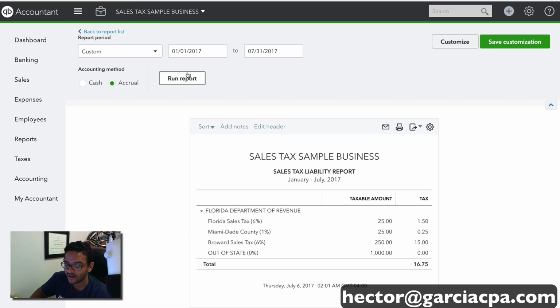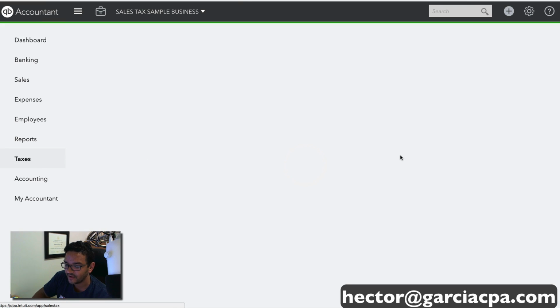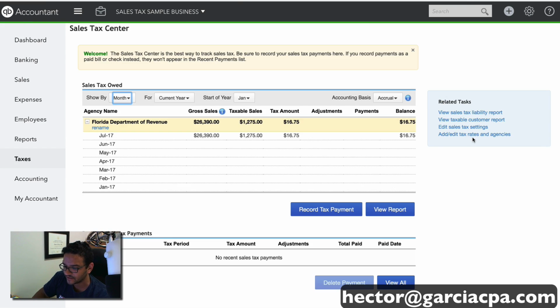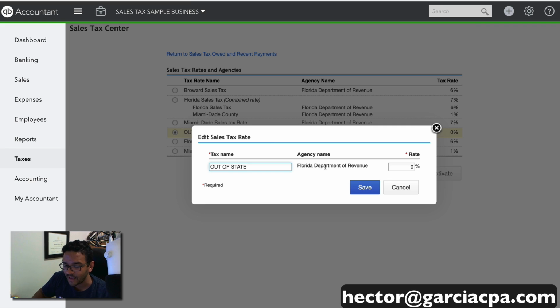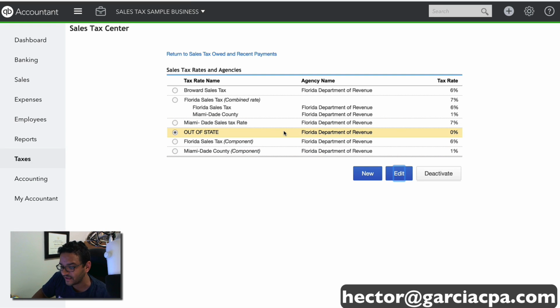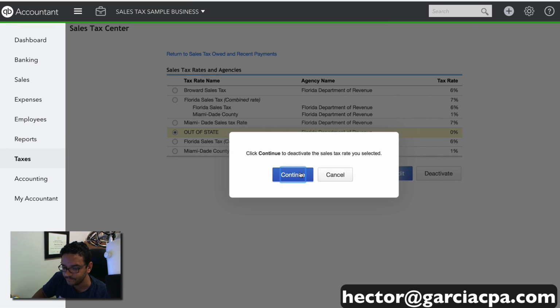So if you want to avoid having the $1,000 showing as taxable, what you could do is go back in the taxes screen and then configure your out-of-state tax code. In this case, what I'm going to do is deactivate it real quick.